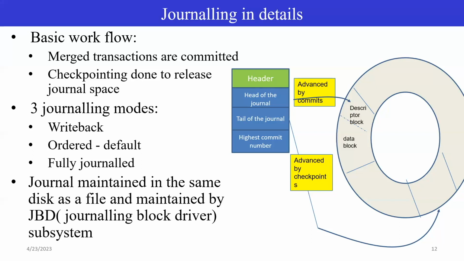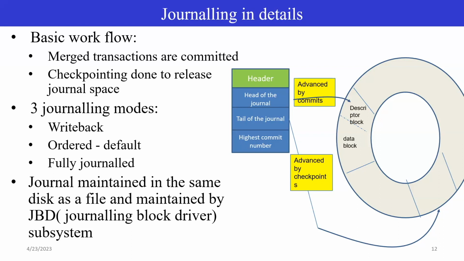Someone asked in the previous slide what gets written to the journal, whether data or metadata. It depends upon which of these modes you choose. So EXT4 gives the user an option to choose among three modes. In one mode, it says I will always write only the metadata. That is called the writeback mode. I really don't know why they call it a writeback mode. It doesn't make any sense, but that is what they call it.